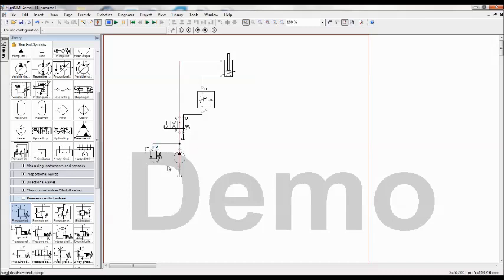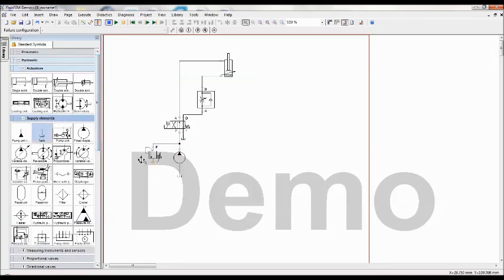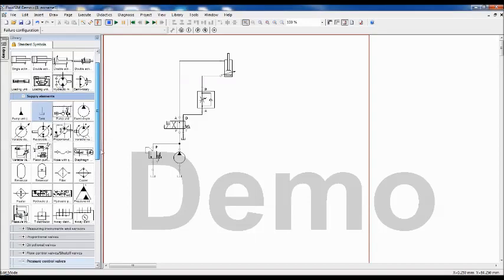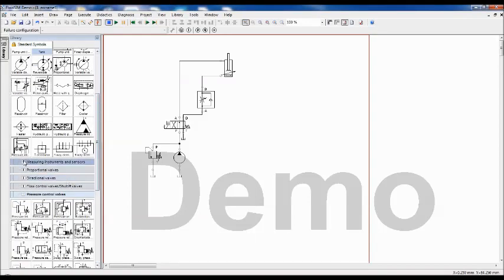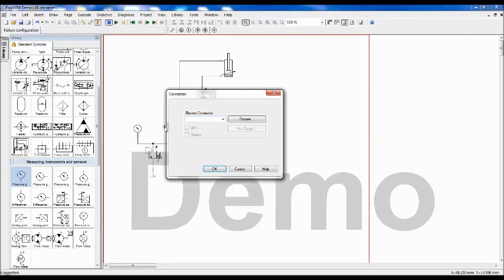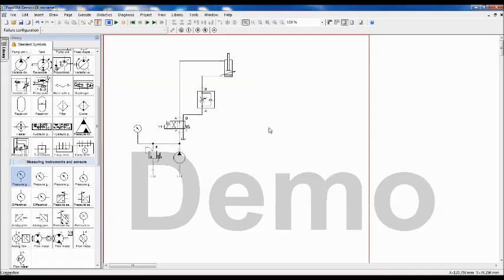And here one more tank is required. And obviously a pressure gauge is required to monitor or display the pressure. So, pressure gauge. And the solenoid name is Y1. And there is a sensor.